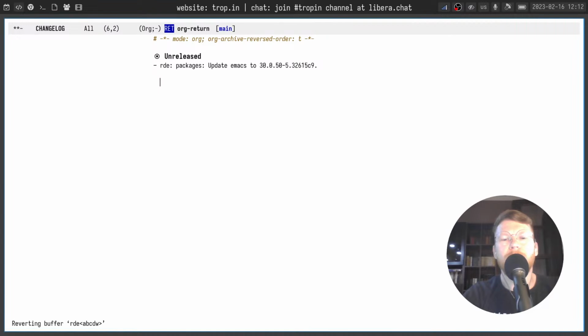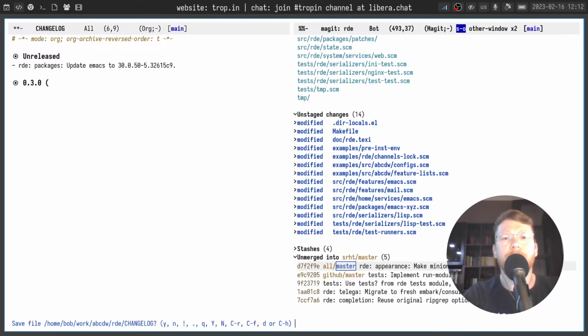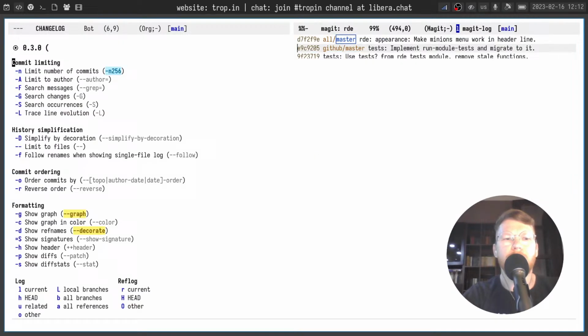We of course will have headings for versions. We already have one release for the project, and let's take a look at the date.